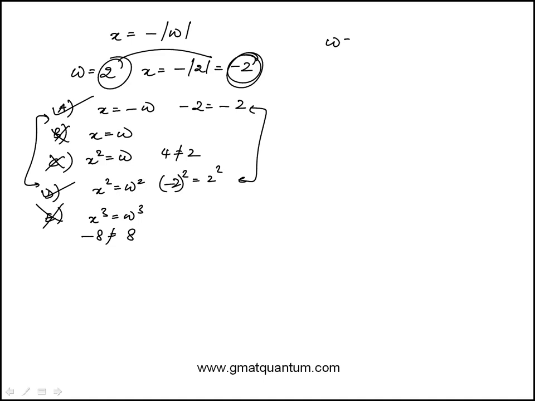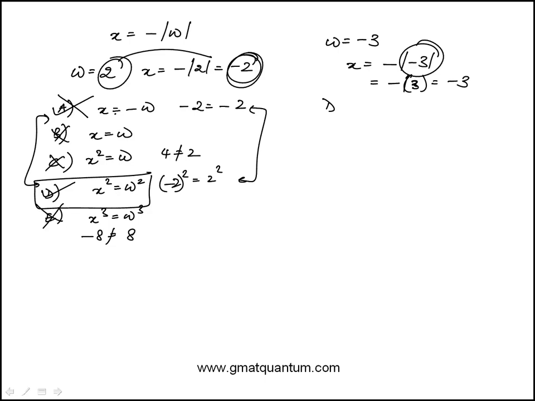So I would pick, for example, w is minus 3, in which case x would be minus the absolute value of minus 3, which would be, actually, I should just replace, this is 3. So it becomes minus 3. So here, x and w are equal, so that actually eliminates A. We're left with D, and that's the answer. So that approach is by just using the answer choices, which is fine for this problem.